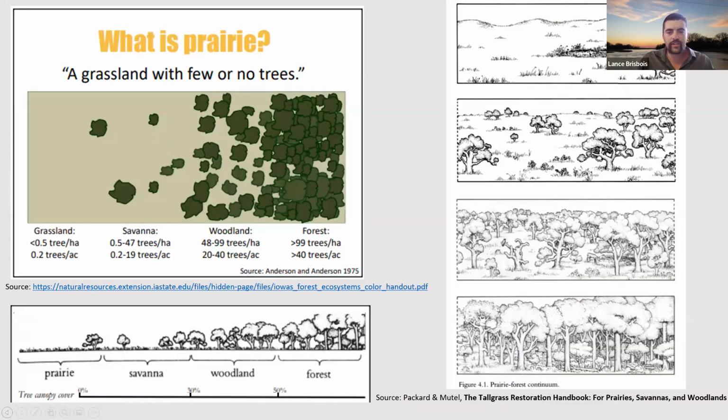I wanted to give a little bit of background. I'm guessing most people on here are already familiar with prairies, but just in case anyone isn't, I'll run through these slides pretty quick. So prairie is basically a grassland. There's 3 different images here that show the transition between grassland and forest. Prairies are on the left and then on the top. And then very few trees basically, and occasionally some shrubs or other woody vegetation, but for the most part, pretty open grassland.